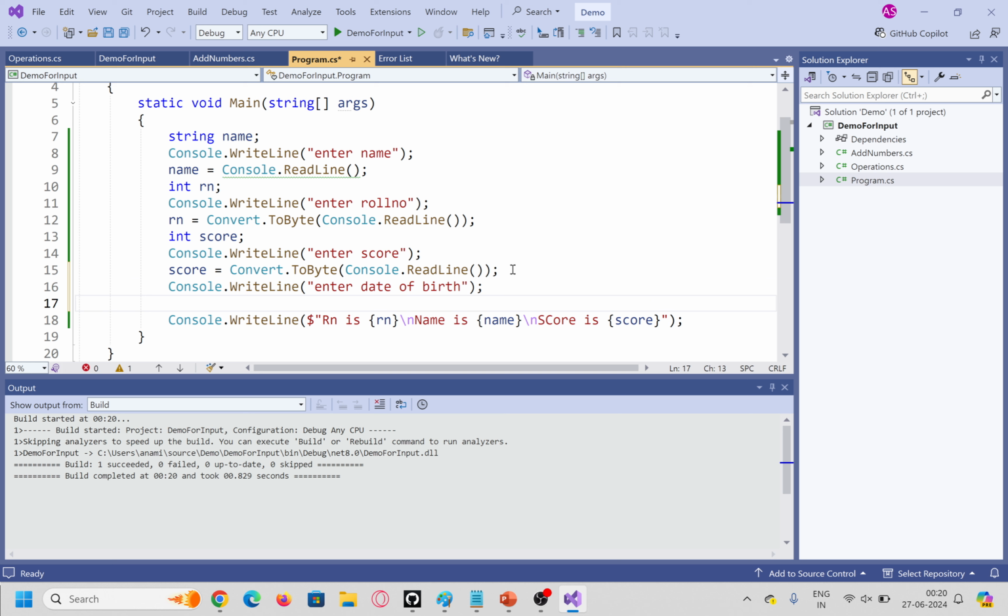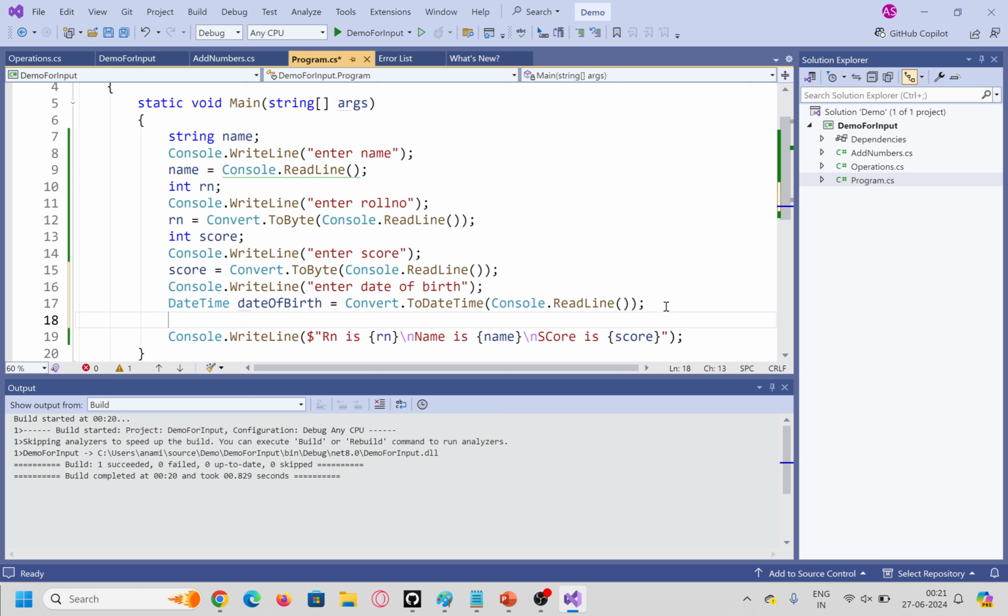So now I can declare a variable here of DateTime, date of birth is equal to Convert.ToDateTime. Let me change it to DateTime.